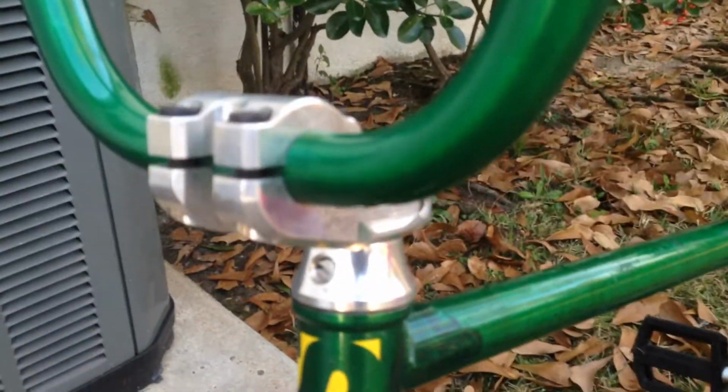Got that trans green handlebars. Shadow stacker headset. Got the crow up there. We got Mankind Justice forks. Mandera hubs.